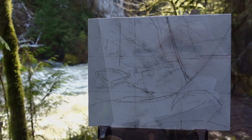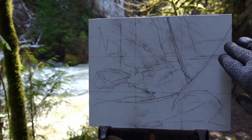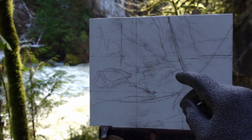All right, here's the composition. I've got that backlit pine tree here and this nice slope coming down. It's a really interesting shape. It's kind of a Dr. Seuss type look to it. I'm not gonna go for that fanciful a shape, but it's kind of what it reminds me of. It's kind of a nice slope and a bend down toward the water. So that's at one of the centers of interest. And this pine tree is close to being on this 1/3 line.